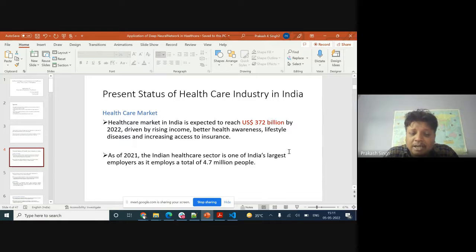As of 2021, the Indian health sector is one of India's largest employers, employing almost 4.7 million people.